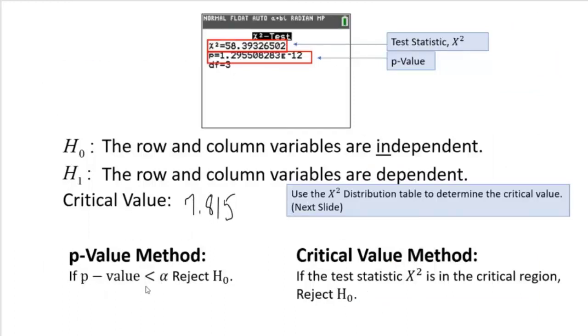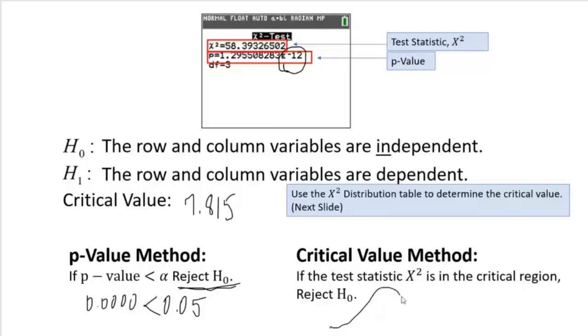Okay? Now, first of all, if the p-value is less than alpha, we're going to reject it. Now, this p-value, and we've talked about this before, has this e to the -12, so that decimal's got to move 12 places to the left. So this is essentially 0. And that is definitely less than alpha. So we would conclude that we should reject. Now, the critical value method should give us the same answer.